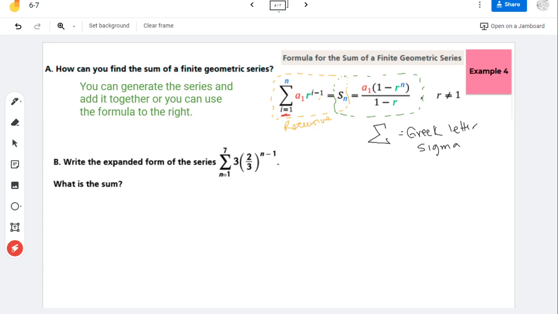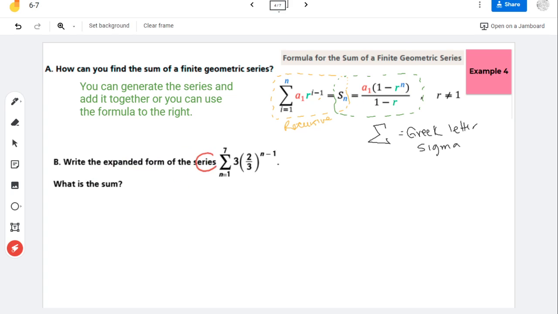Alright? And the bottom number down here where it says i equals 1, that's telling you to start with the first position and to go up to whatever other number we have. So whatever number n is, that tells you how many blanks we have. For example, this is telling us to find the first 7 terms. So this left-hand side of the equation that I boxed in yellow is really how we generate the list of values, or how we write the expanded form of the series.